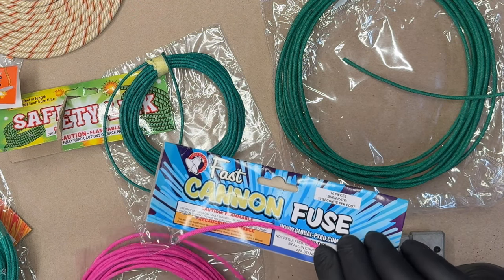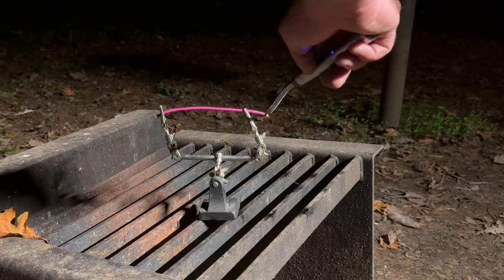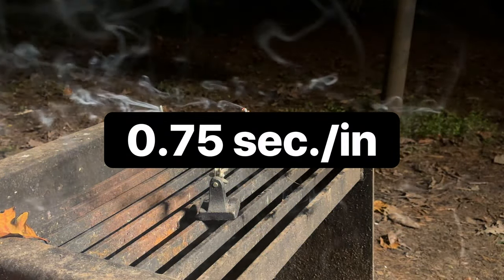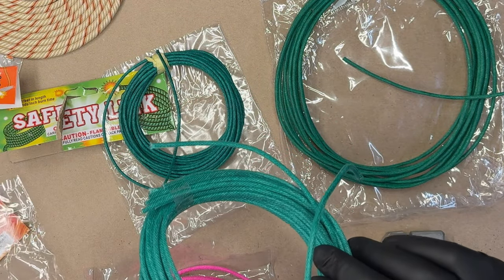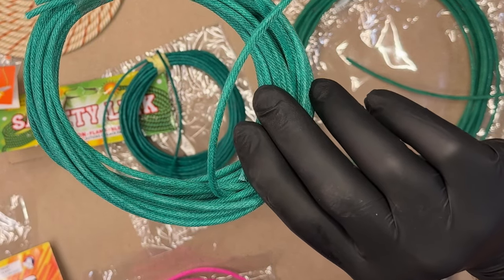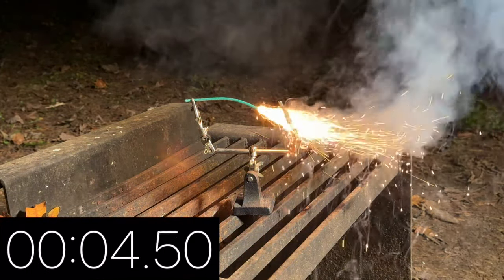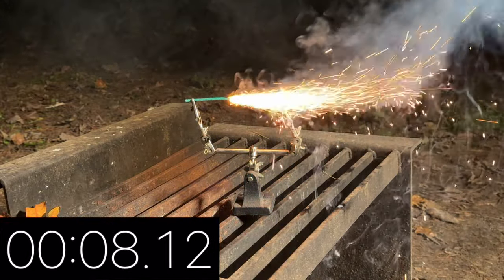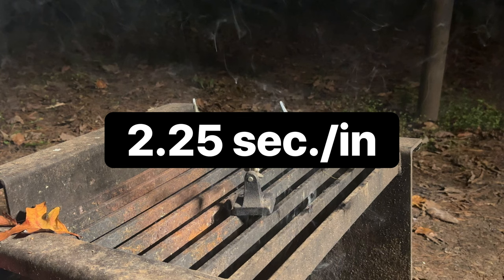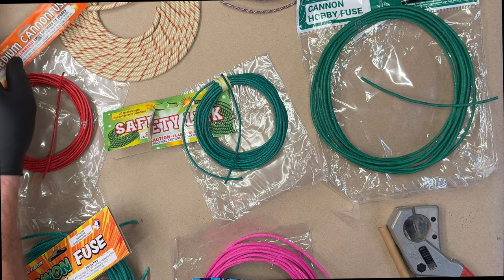Next is this fast Canon fuse, this pink one. 10 seconds per foot burn time. Okay, next is this Canon fuse, straight up. Burn rate 30 seconds per foot. Now we are doing medium Canon fuse at 18 seconds per foot.